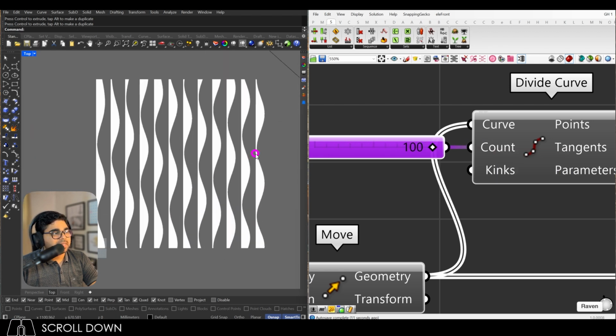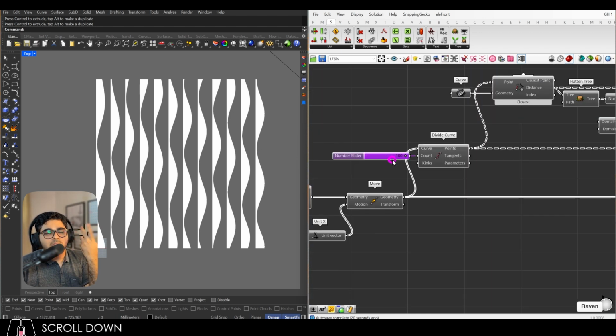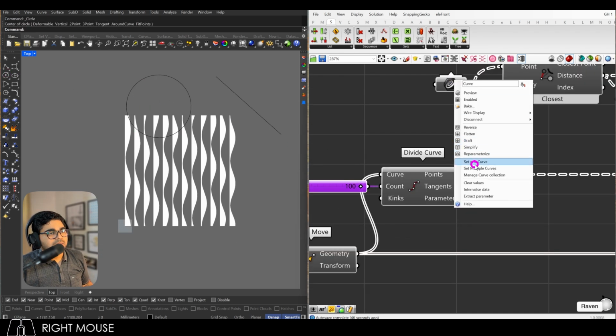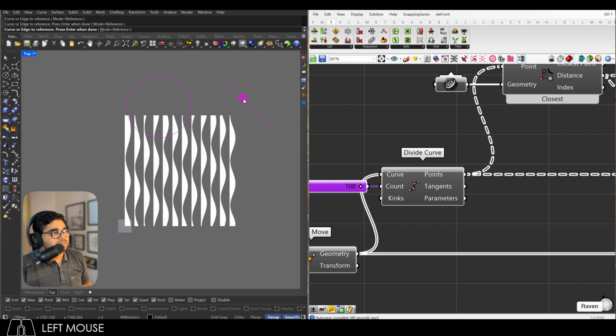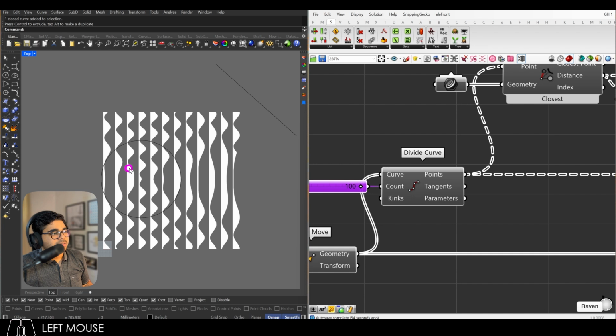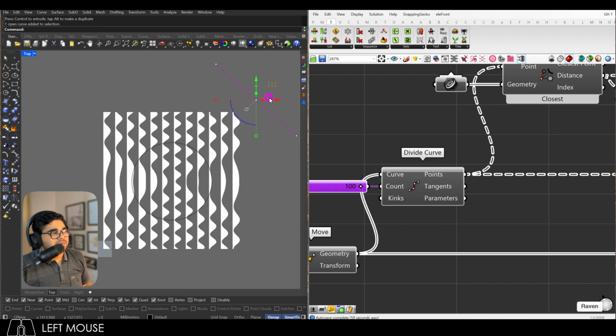Okay. So if you feel like the pattern is a little bit not smooth, you can always increase the count because that is the number of points that you have. Okay. The more the points you give, the better result it creates. Okay. And then add whatever attractor you want. You know, I can maybe add a circle here and say set multiple curves. This one, enter. And now it has influence of both. So if I move this here, you will see it has influence of this particular circle as well as this particular line. So if I move it closer, you will see it is influencing this part and circle is taking care of the next part.